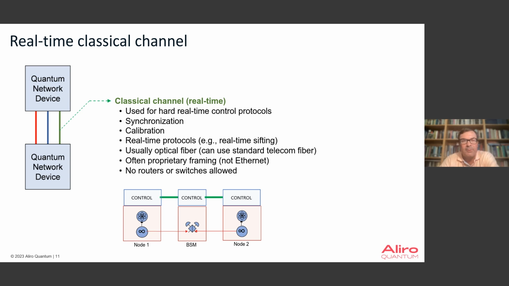The diagram at the bottom of this slide shows a concrete example of elementary entanglement generation. In this example, we have a source on the left and a source on the right, and they each generate photons that need to arrive at the thing in the middle, which is called the Bell state analyzer, at exactly the same time down to the nanosecond. That's why we need extremely precise clock synchronization.